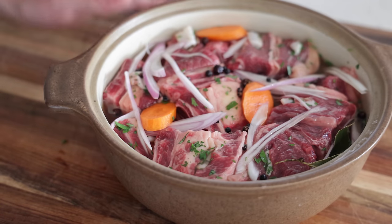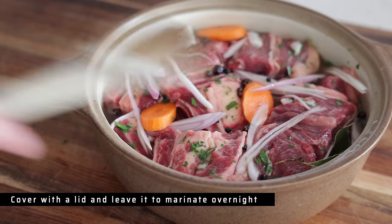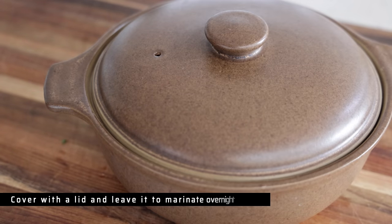The most important, we're gonna leave this to marinate. You can wait for like 5 hours or 6 hours. I'm gonna leave it overnight, not a problem. With a lid, I'm gonna cover with some parchment paper and boom. Lid on in there, and we'll see you the next day.